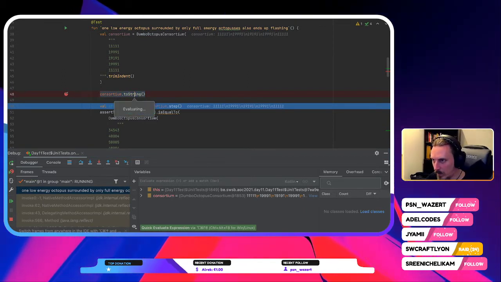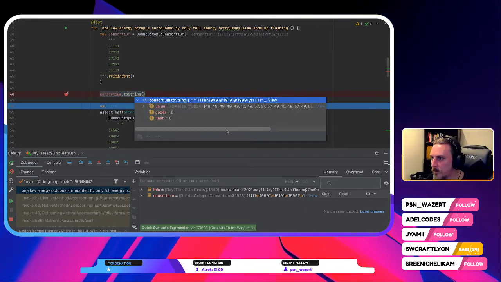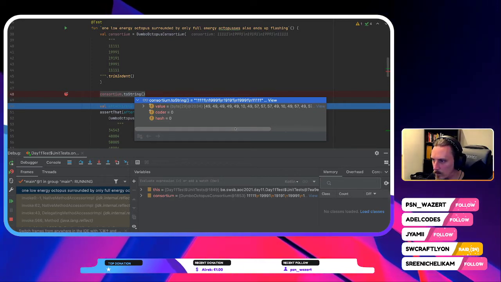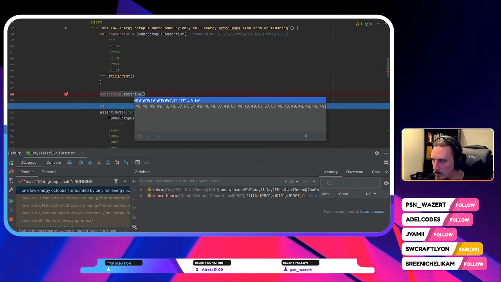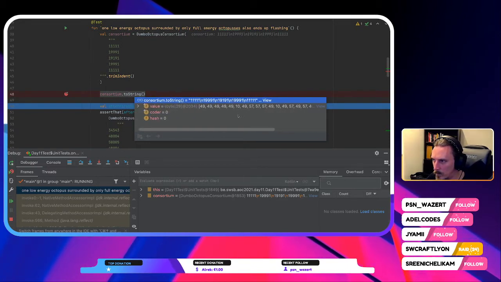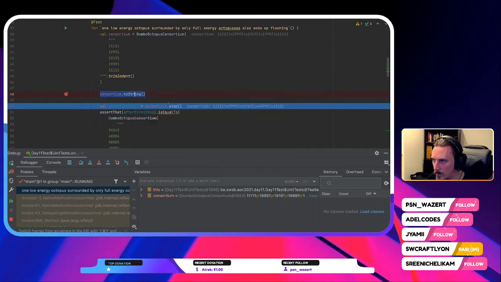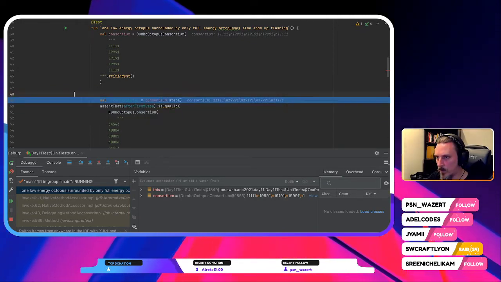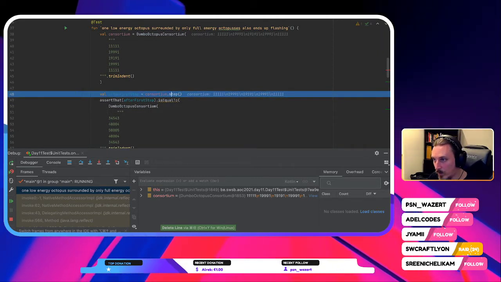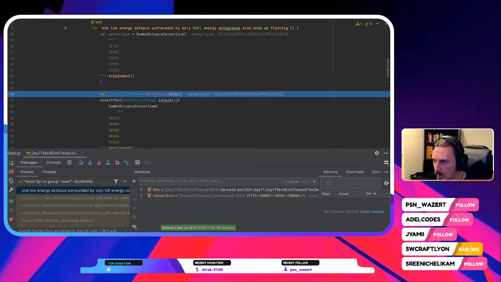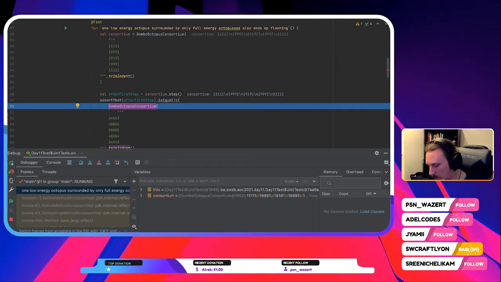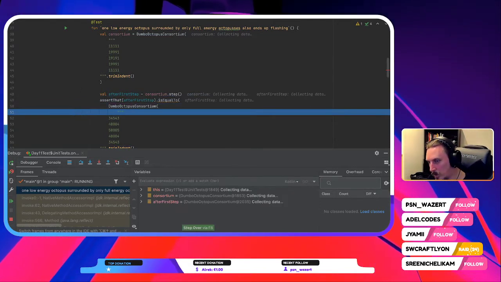We can't actually see it. So that seems to work just fine, so I'm gonna remove that. But then when we end up in the step function, it just explodes.